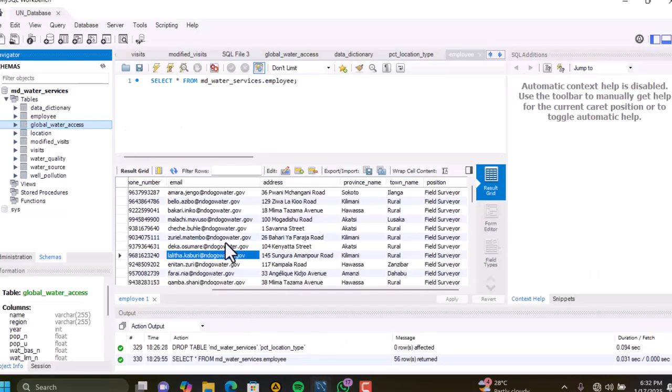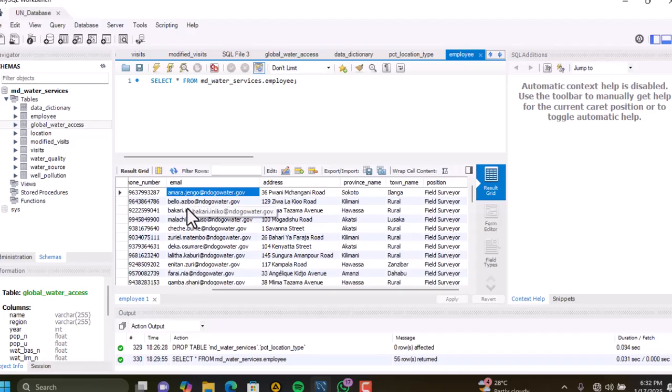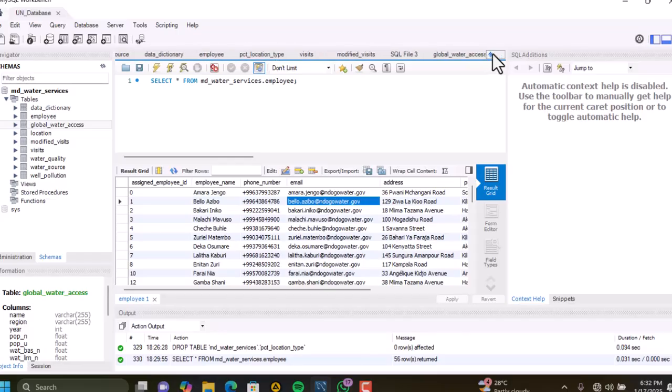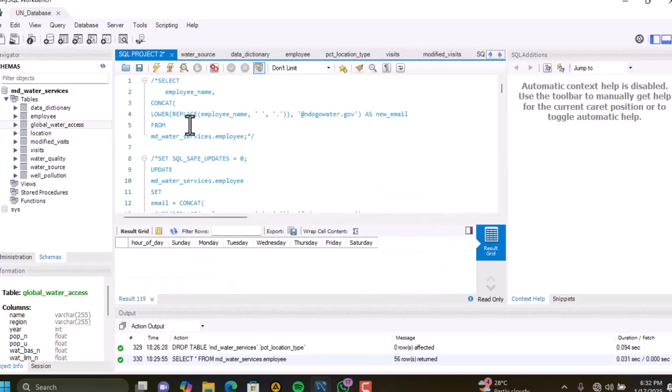Now it looks like I have done it already. So this data has been tampered with, but I will still show you how I did it. I don't want to go and download the whole data again. It will take a lot of time. So here it is. I have this one. Let me remove the comments.